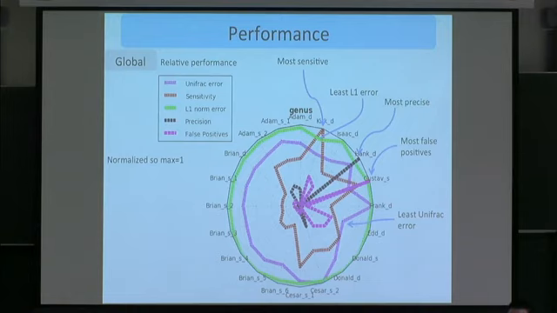Shouldn't you turn the last one around, the one with the least false positives? I debated about this, but from my own interpretation, when I saw high false positive, I really wanted that to mean high false positives. So for false positives, L1 error and UniFrac error, larger is worse. For sensitivity and precision, higher is better. So just think, sensitivity and precision, you want those bigger. So you want the red line higher, the black line higher, all other lines you want smaller.